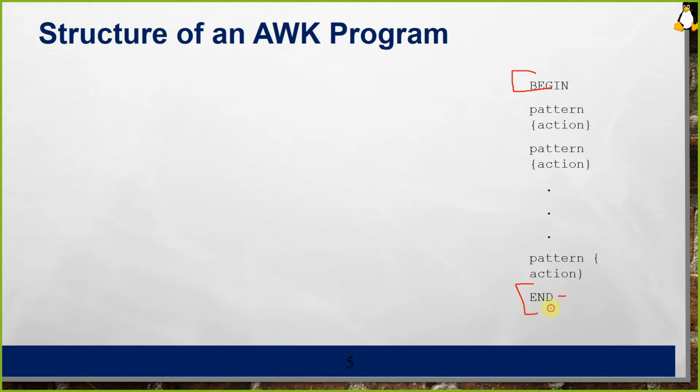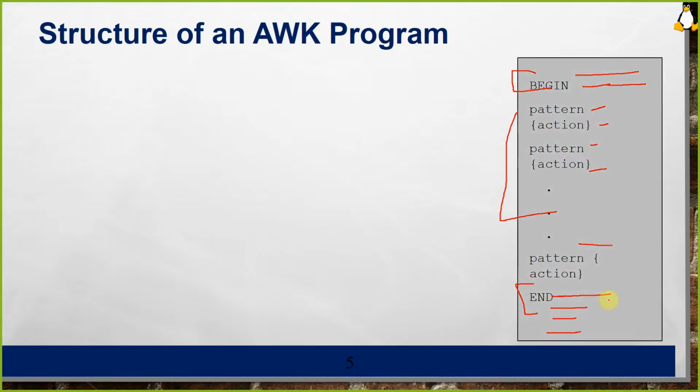So after END you write what you want to do after the processing is done, and BEGIN means what you want to do before the processing is started, and in between you write your pattern and action. Pattern, action, pattern, action. You continue writing it. When you are done, you write the END section. That is the summary part of the report. It's a great language to create reports from a flat file database. So this is the concept of this.